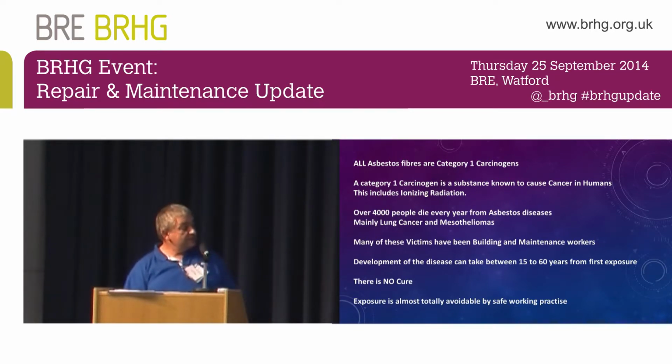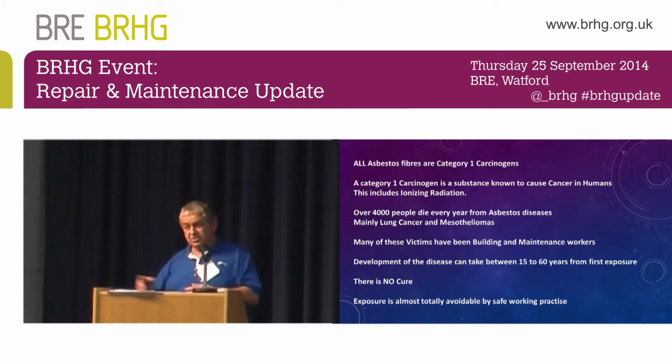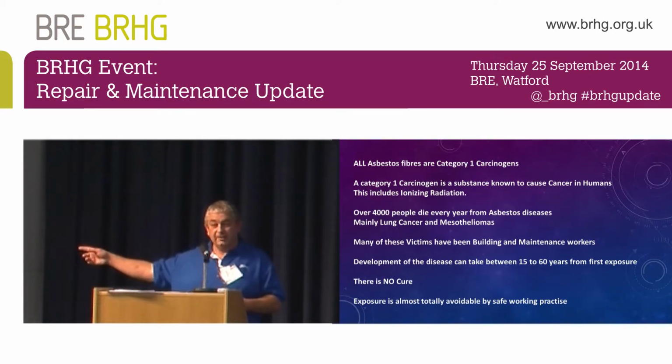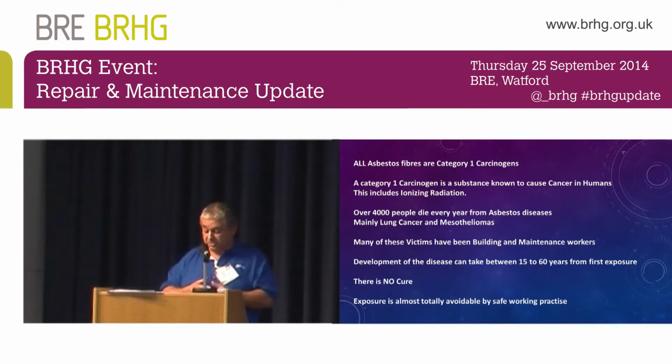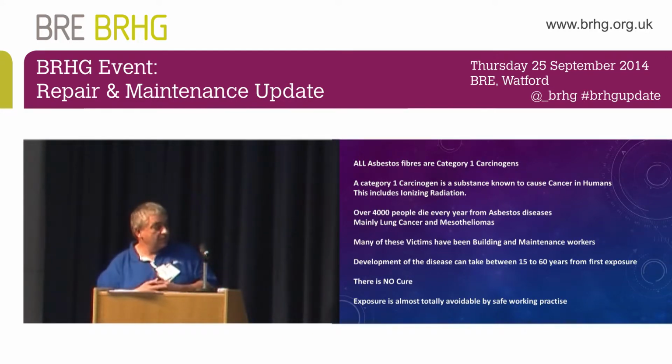Development of the disease can take between 15 to 60 years. So it's a massive variance and it's a long time. And that's one of the good things and one of the bad things about asbestos, because it's not like electrics, where you put your finger in a socket, you're going to die. Asbestos takes a long time. So building and construction workers tend not to worry about it too much.